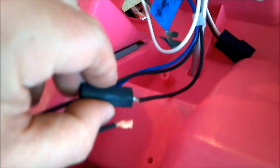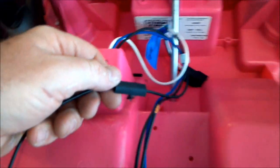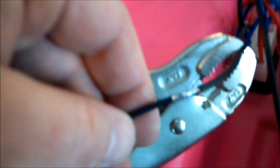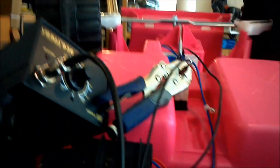Those wires are soldered — some people could probably do a lot better soldering job than me. I'll just slide this heat shrink up over it and use a heat gun to shrink it. That one's soldered and heat shrinked. Here's the next one — I got it soldered together. What I did is I went ahead and drilled a little hole back here to run the wires through to help keep them in place so they don't just go all over.